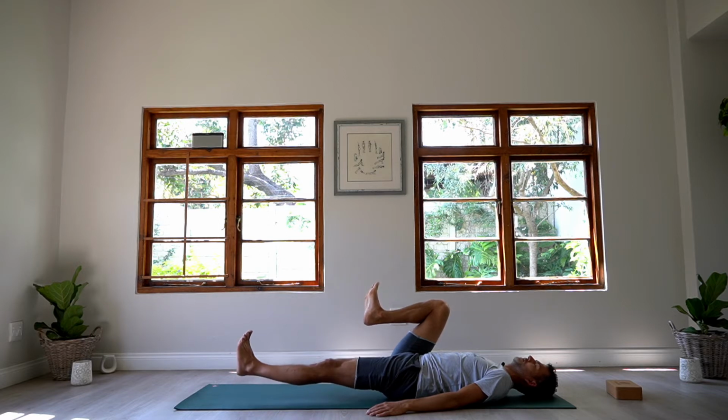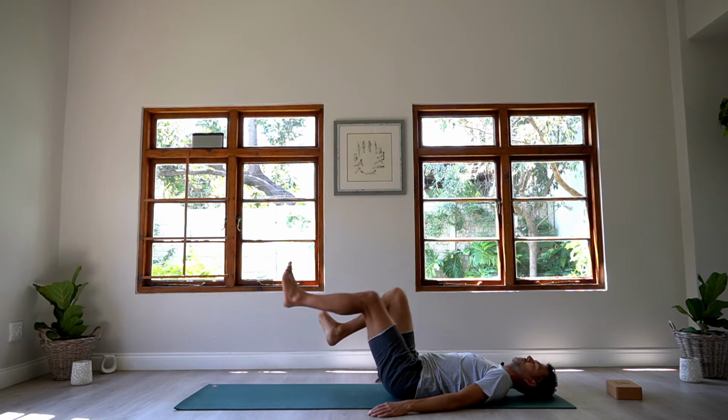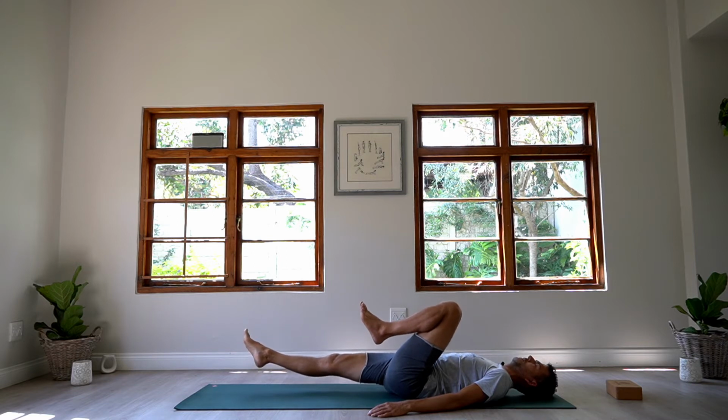And then keep that, hover the left heel just above the mat. This also activates the abdominal muscles. They often work together with the psoas. And now let's swap the legs. So you're pulling the left knee in and pushing the right leg away.